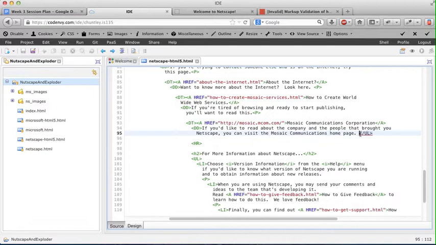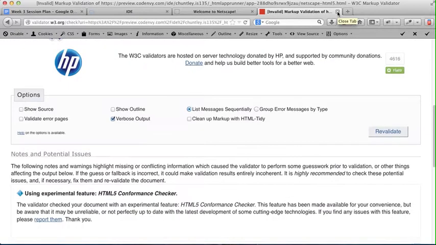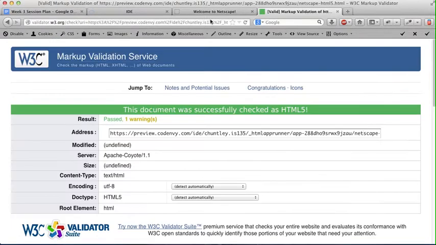There it is, right there. So what happens if I just change that to a DL? Wow, that fixed everything, right?